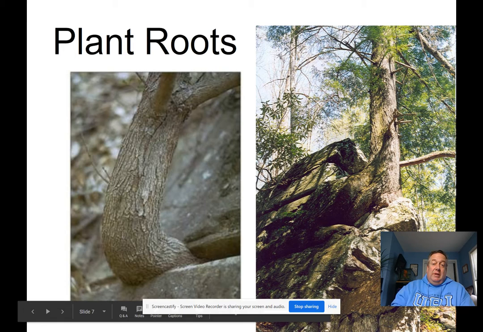All right, and what's going to happen to that root? Well, as the plant or tree grows, the root is going to get thicker, but it happens so slowly. Instead of just pushing itself out of the crack, it grows at a very slow rate, so it pushes against the rock. Similar to the ice in a frost wedging, this is going to slowly put pressure on the rock, which ultimately will allow it to crack. As it starts to crack and continues to crack, ultimately that tree or plant is no longer going to have a spot to survive, because as the rock breaks away, that's where its base is, and then that plant will probably die.